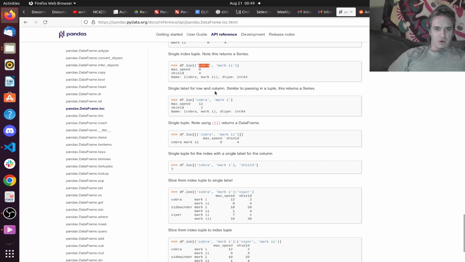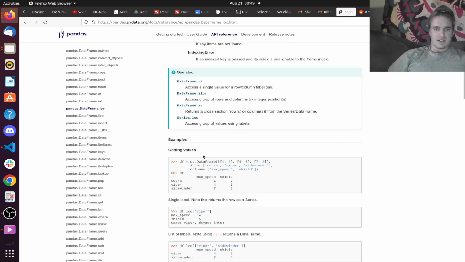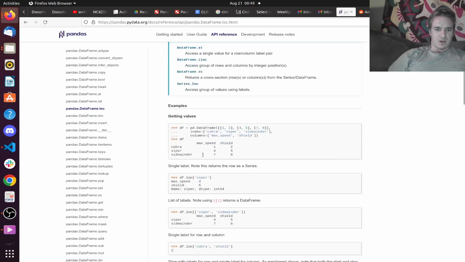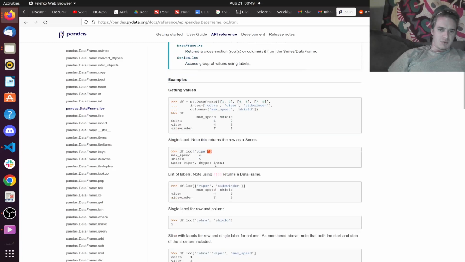Single label for row and column, similar to passing in a tuple. This returns a series. Okay, so Cobra and Mark I. Okay, so this is multi-index. Let's scroll up here. We're going to start at the top. So we just did this example.